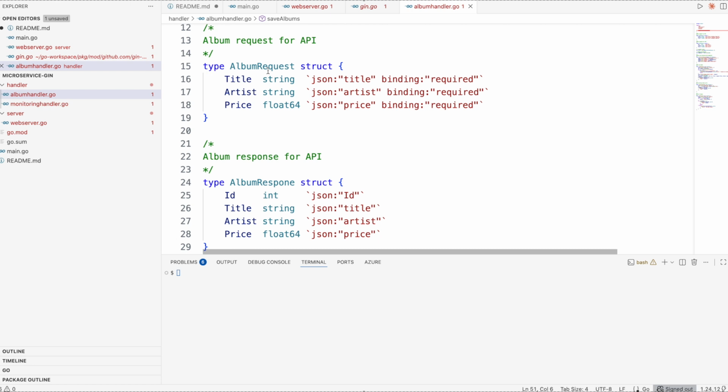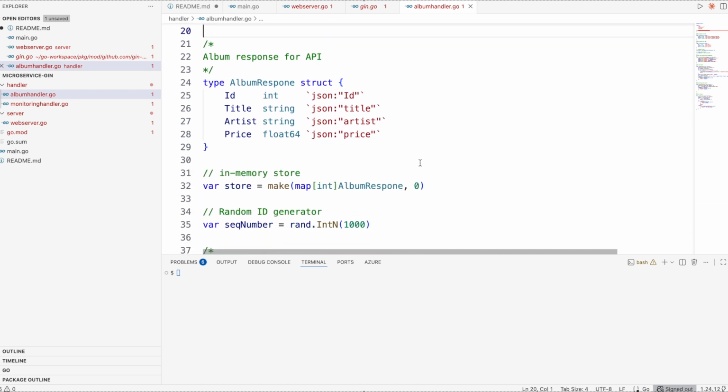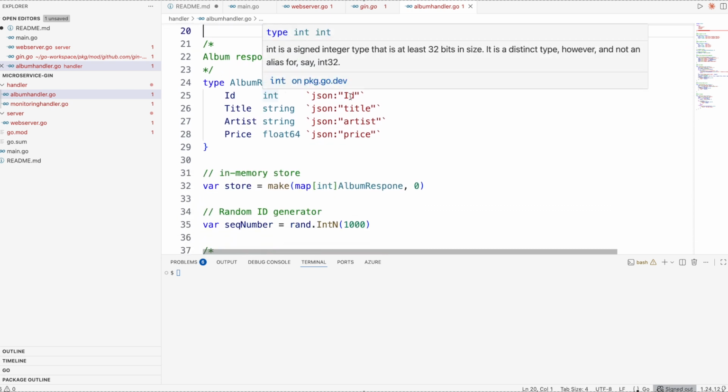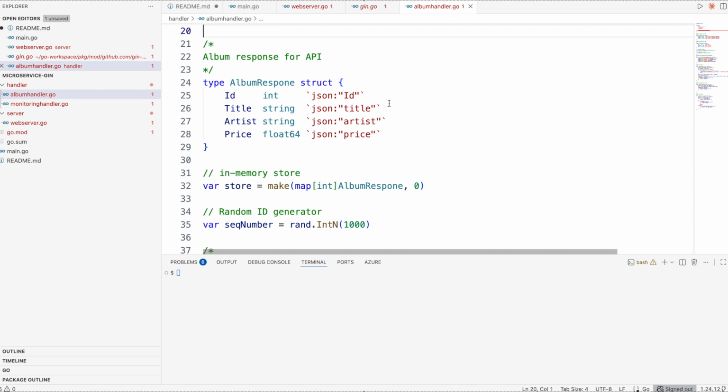One is the album request struct, where we are expecting three parameters: title, artist, and price. These are JSON type we are expecting here, and these fields are mandatory and required. Second struct is the album response struct, where we will return the response back to the user with ID. The only extra field is ID.